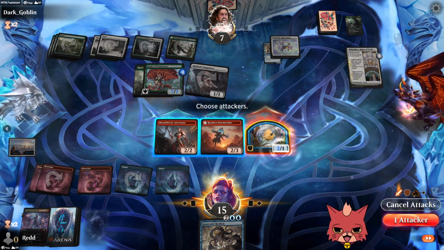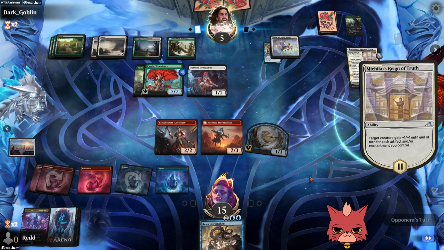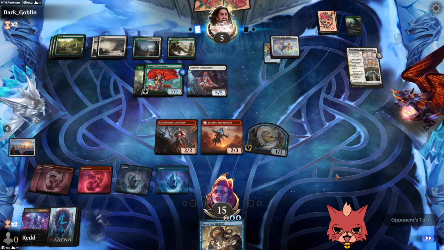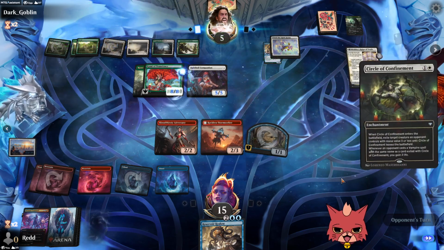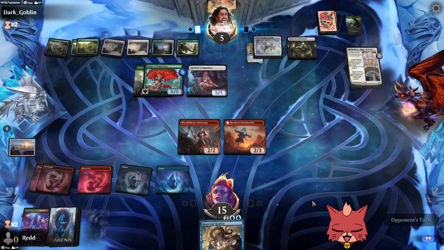How do you guys feel about this? Because we're banking on them not having, like, yeah, tough decisions. Very tough, because we have to survive too. And at any moment, if they drop lifelink, Circle of Confinement. Oh no, that hits my token. Oh no. Oh, slip out the back would have been so good too.